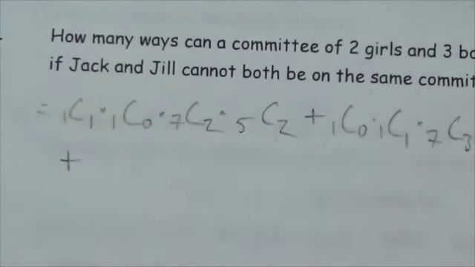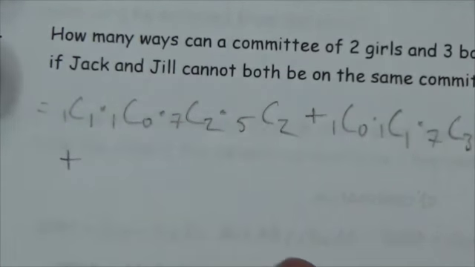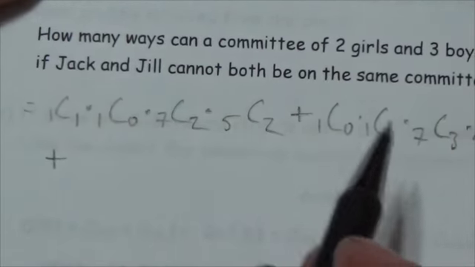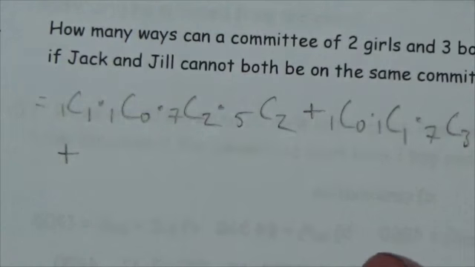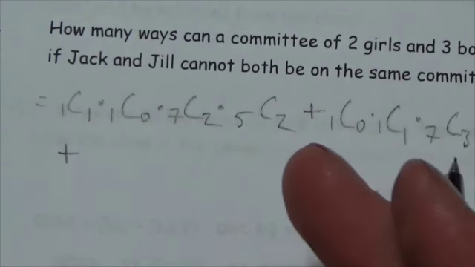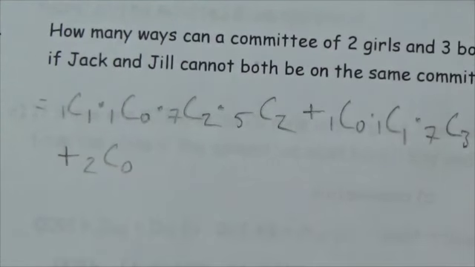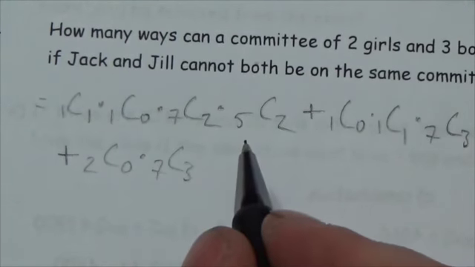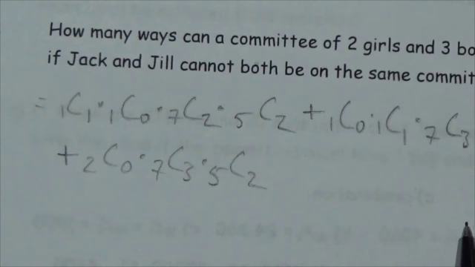Or, and this is an important one here. We told you that Jack and Jill cannot both be on the committee. What we've done here is we have Jack on the committee, here we have Jill on the committee, but don't assume that we have to have either one of them on there. Just because they were mentioned here doesn't mean they have to be on the committee. It could be like this. We could take those 2 people and choose neither of them. In which case, from the remaining 7, we'd have to choose 3 boys. And then from the remaining 5 girls, we have to choose 2 of them. So there are basically 3 little scenarios here that we have to enter in.